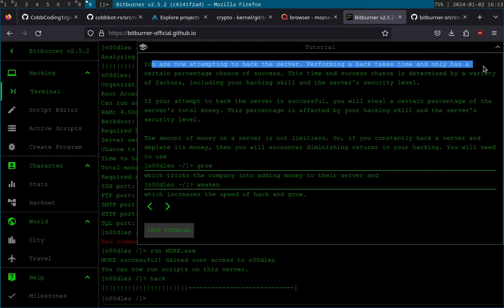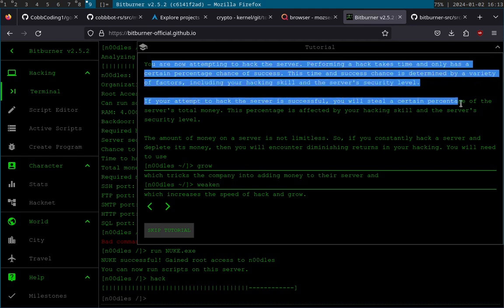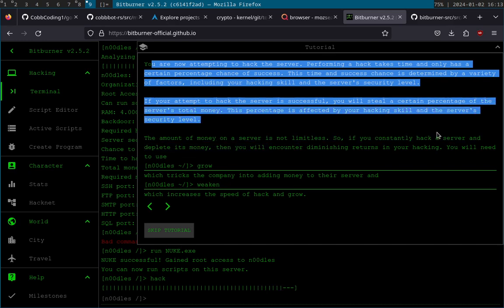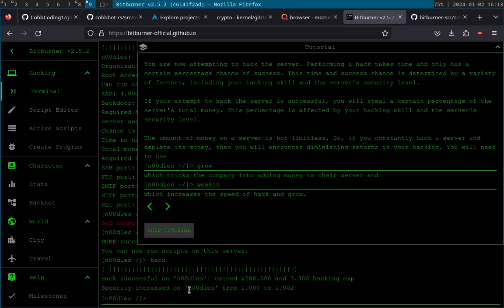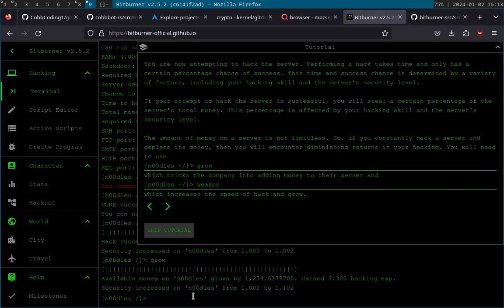A hack takes time, and it only has a certain percentage chance of success. If the attempt to hack the server is successful, you will steal a certain percentage. Okay. Alright, grow. Okay, that takes a while. Then weaken.